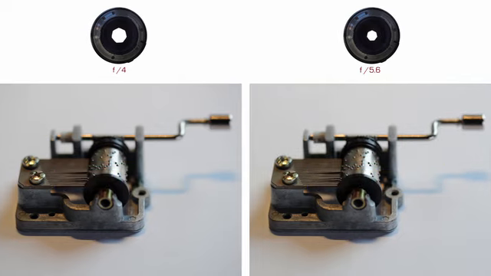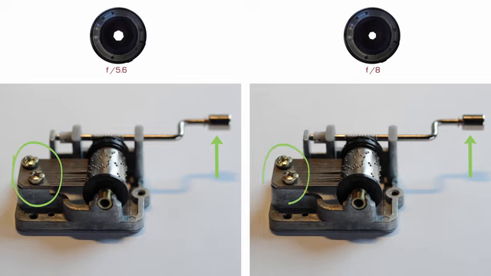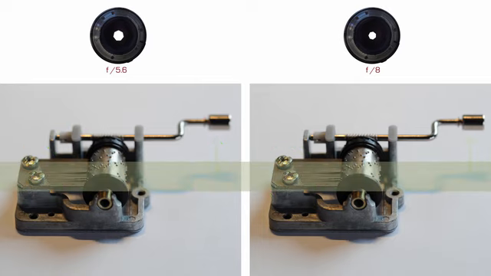Now at 5.6, here is the image. Again, let's compare the two. We're seeing very slight changes in focus. That's what we're looking for. Take a hard look at what's in focus. And now we'll go to f8 and compare f8 to 5.6. Little by little more of the image is coming into focus. You should stop the video and give the two a careful look. Notice the turning mechanism, a tad more in focus with f8 and a tad more as well in the screws and everything else in that object plane.